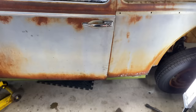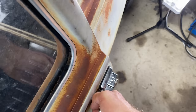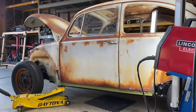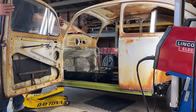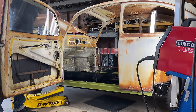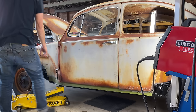It's closing. And it doesn't seem to be dropping down much. It is dropping a little bit. But again, that could be the hinges. Oh, wow. Not bad. Not bad. We're gonna make some fine-tune adjustments on the brackets, and we may even need to rebuild the brackets, put new pins in them or whatever. But we got new screws coming, so we're definitely gonna put new screws in there and adjust it a little better. But that's not bad. Not bad. Let's put the jack down, see if that affects it at all.